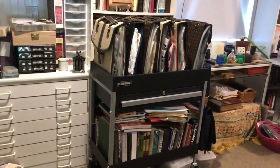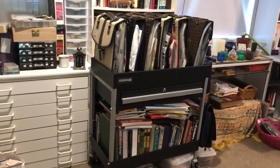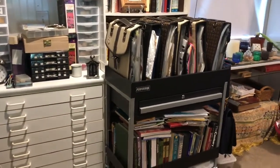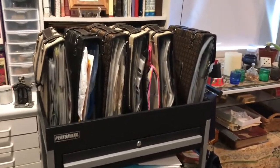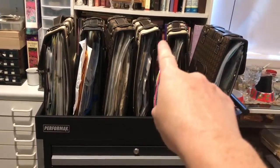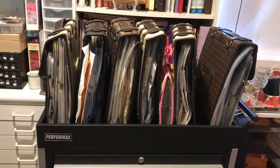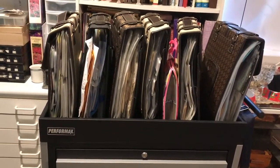There's stuff in the drawer that I also use from time to time. It just really doesn't have a specific place. And then these are my binders. These were from We R Memory Keepers, and I think I bought just about every one I could find online. The three that are this cream color, I bought on clearance at Walmart several years ago. I've since picked up the three brown ones and another one that I have over there.